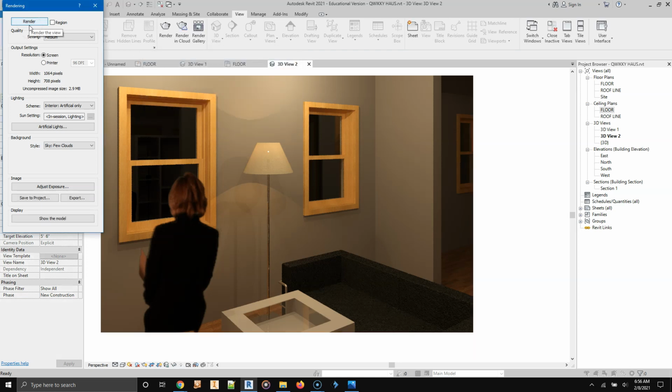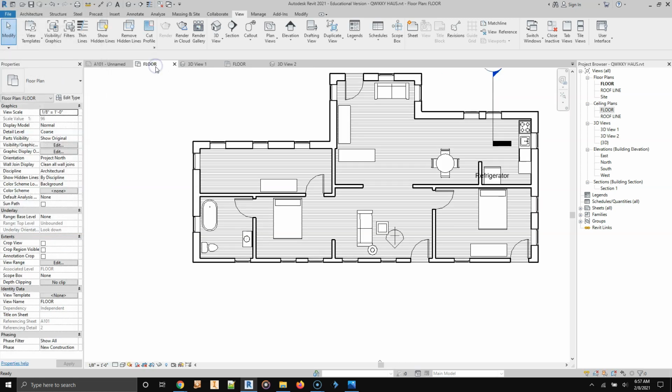Okay, so you can see that by adding the studio lights and turning off the external light from the sun, we get a much brighter space. You can see the details on the couch and on the lamp and on the table. Note that the entourage is facing away from us, so let's go look at that in the floor plan so you know which way to point people. Apparently this little arrow here is showing where their face is.